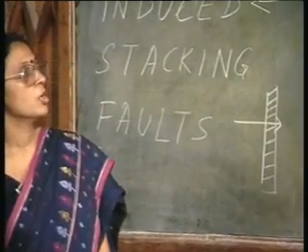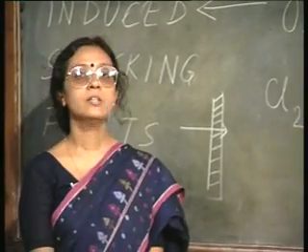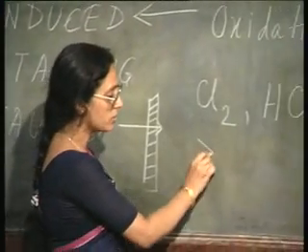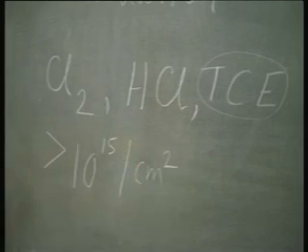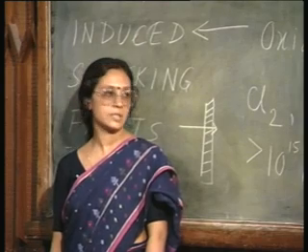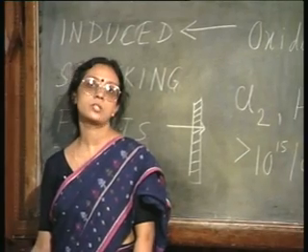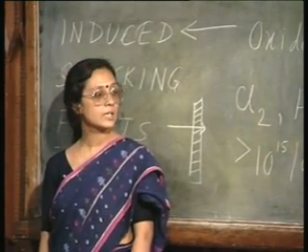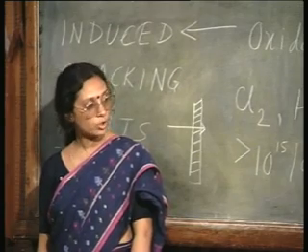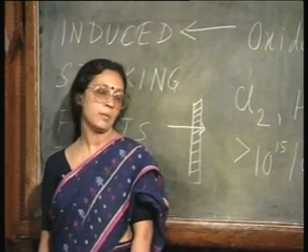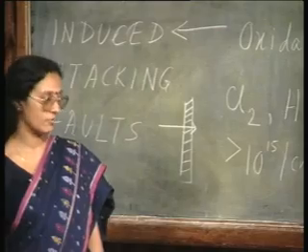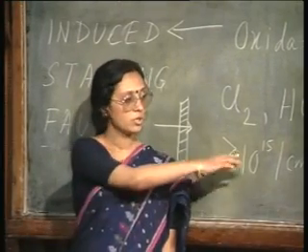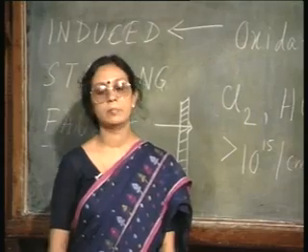But remember, chlorine should be used in very small quantity. If we use, say, larger than 10^15 per centimeter square, then we are going to have what is known as halogen pitting. So chlorine, wherever it is used in VLSI processing, is used only in very small quantity. In small quantity its effects are beneficial, but if you use it in large quantity, then chlorine is going to cause pitting of the surface, severe damage to the surface, and therefore use of chlorine should be restricted to a minimum.